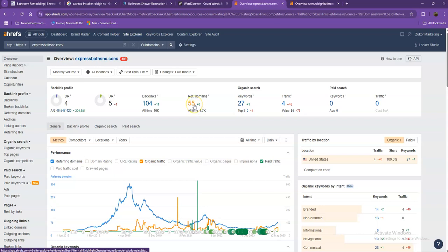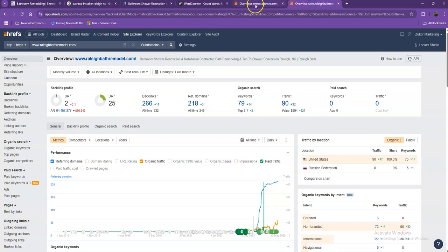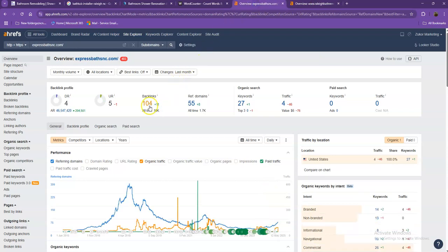So these 55 referring domains that you have, these are what we call the good or high quality backlinks, while the rest of the missing backlinks, those are what we consider the spammy backlinks. So what you need to do differently on your end is, of course, you still need to increase the number of your backlinks and you definitely need to add more keywords. But most importantly, you also need to increase the high quality backlinks for you to have a much better ratio. And as a result, you'll definitely get more traffic out of it.